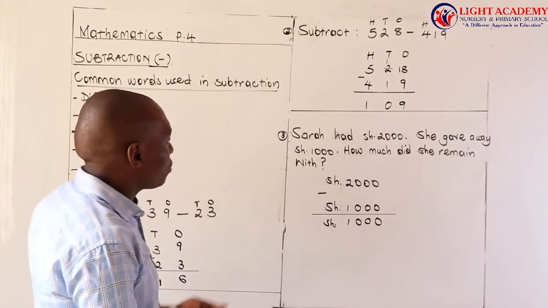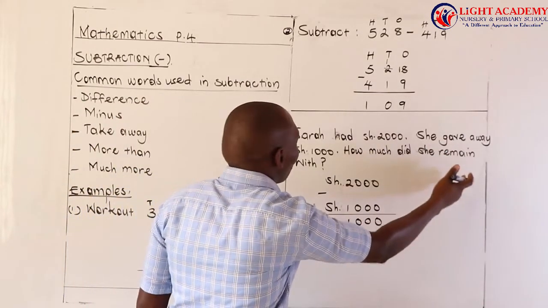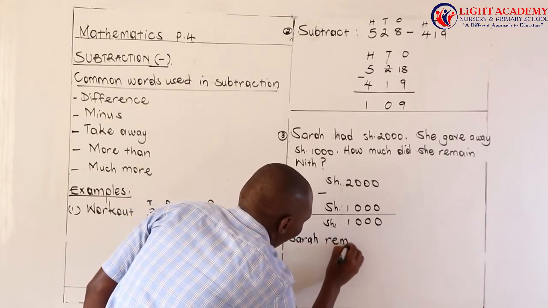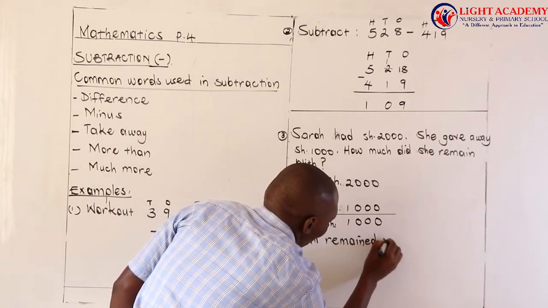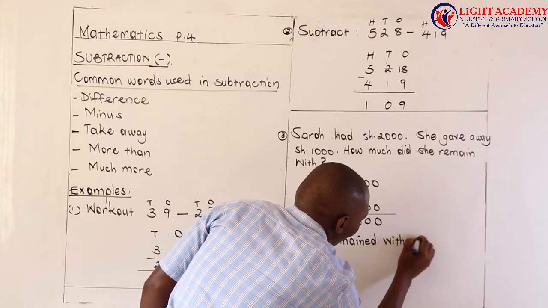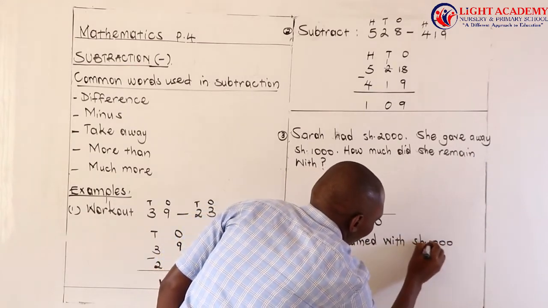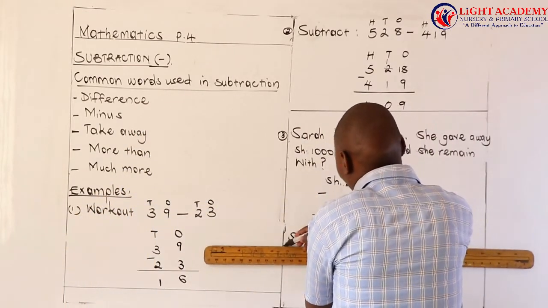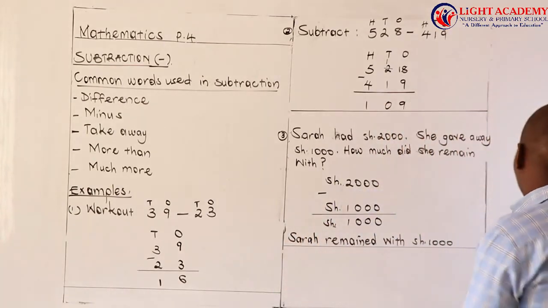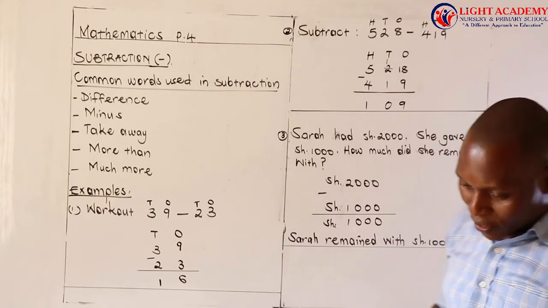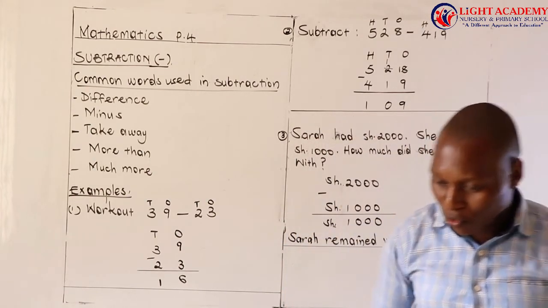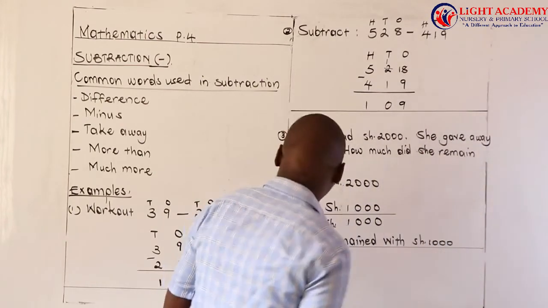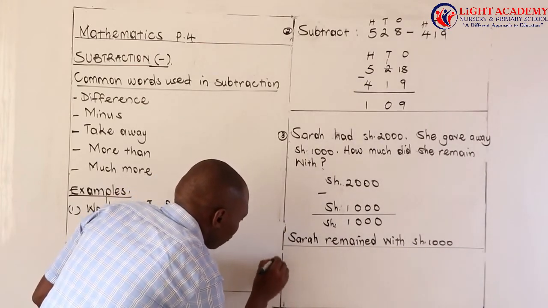Okay? So we can even write and say, how much did she remain with? We can say Sarah remained with 1,000 shillings. Okay? That shall make us have gotten the answer according to the question which was given. We would have lots of work or examples or numbers to try out, but probably you can as well have this number here as your number to try out, number 4, for each one to try.